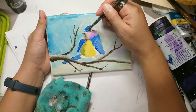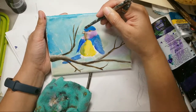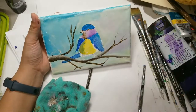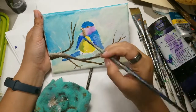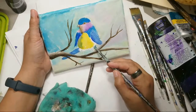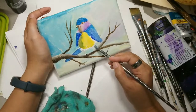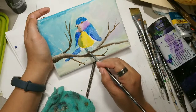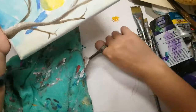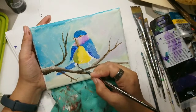If you want a cardinal, it's the red bird again. The blue bird, I think it's called blue jay. You can. It's the same concept. Same concept. Oops, that's not the same color. I'm just trying to fill these spaces that I missed. Okay. We can add the leg area.